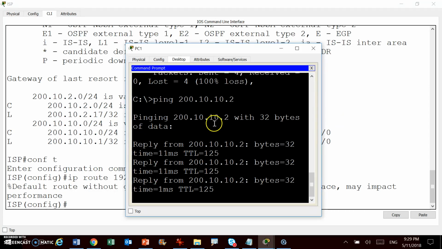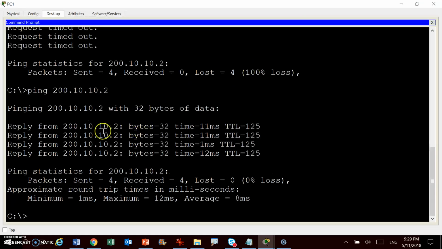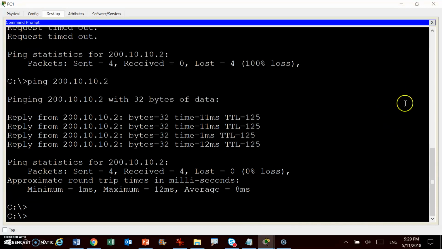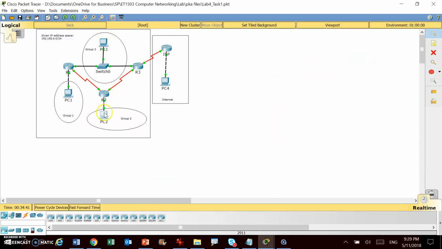Now with the static route configured on the ISP router, PC1 is able to ping PC4 on the internet. We can try this on PC2.